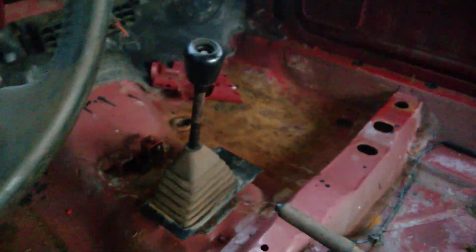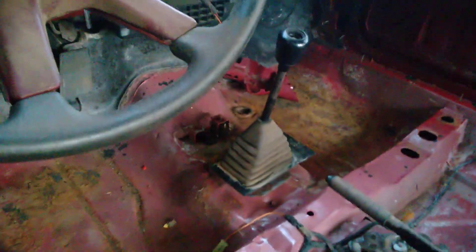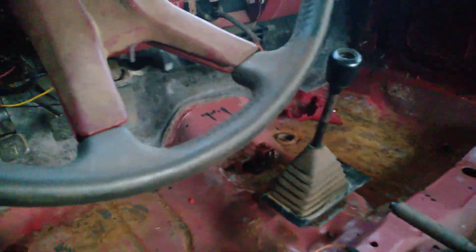One of my other projects — yeah, that doesn't look so good. This '84 has linkage shifting, so I've got a linkage shifter system in here. It's not hooked up fully to the transmission. The bushings are all shot, so I might try to change it out for a cable shifter system — I've heard those are good and I can get parts for them. I can't get parts for this linkage shifter. The clutch is cable and the shifter is linkage, and I need to change that linkage out for a cable shifter.